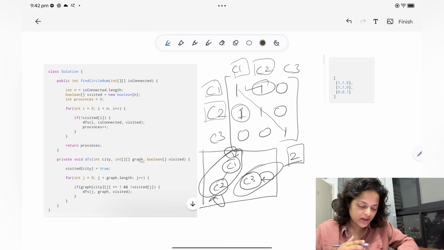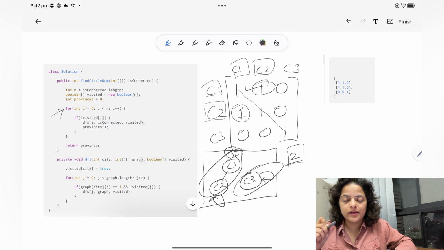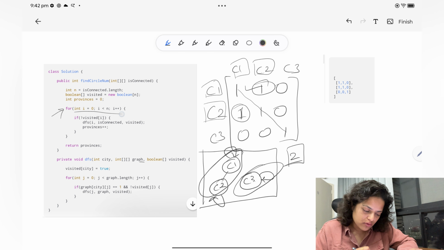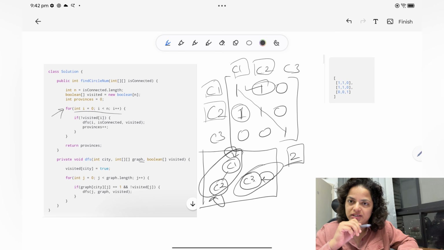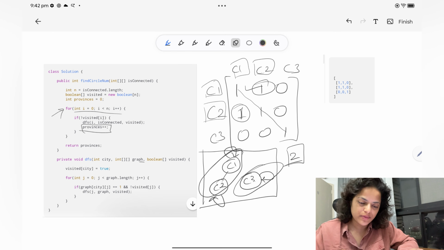And how will you find it? Very simple. If you remember, we were using one for loop in DFS and BFS. I told you that if you need to switch from component 1 to component 2 and both components are not connected, but you need to traverse those nodes as well, right? So how can you do that? Using a for loop only. Whenever you come back to this for loop, you find that the component is completed. Now you need to switch to another component. That time you will just have one variable and increase the value of that variable.